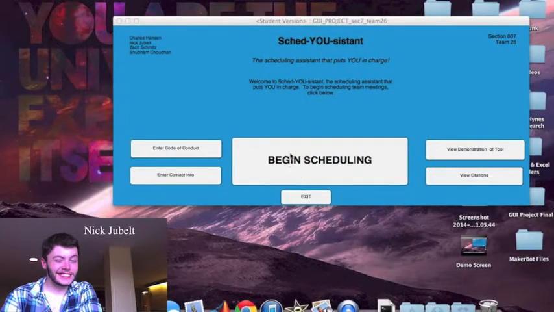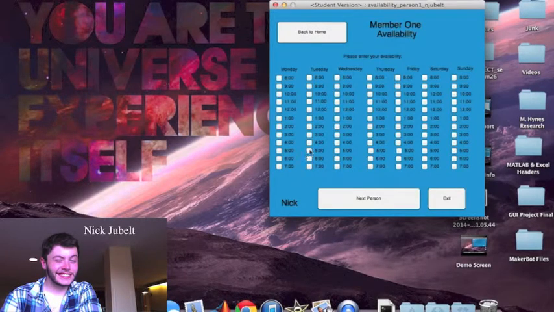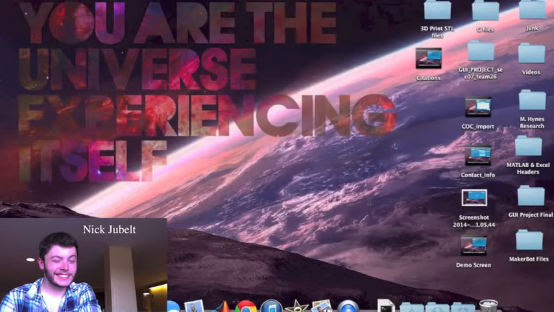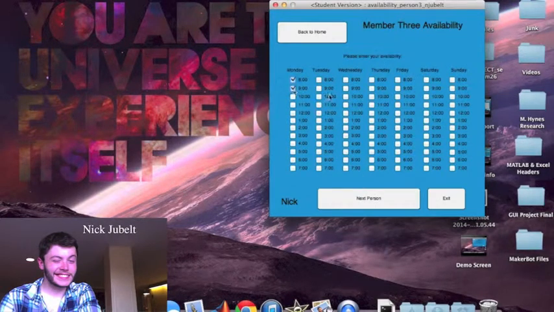You can start scheduling from the main screen of our GUI. Meeting times need to be at least 2 hours in length because our direct users are engineers, and we figure that not too much can get accomplished in less than 2 hours. We continue this process for 1, 2, and 3 members.